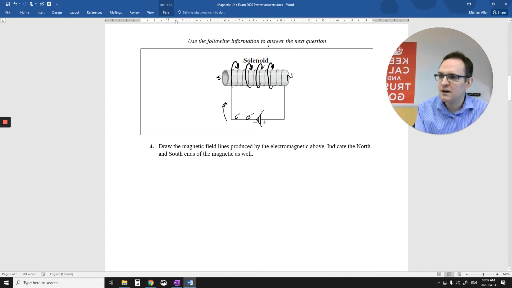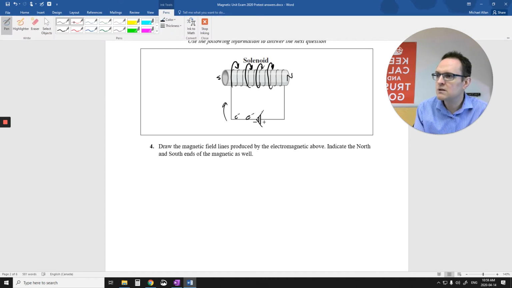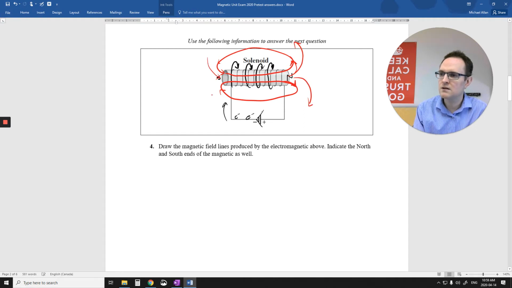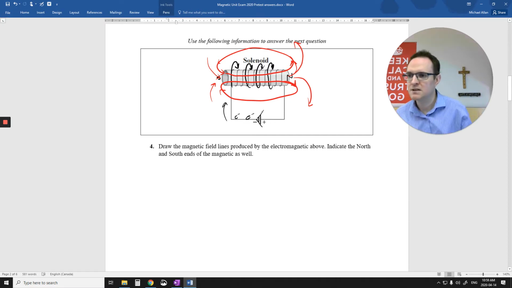And then we're going to draw our magnetic field lines. So I'm going to pick a different color here. They come out of the north, into the south, and they will continue moving through the magnet, right? And complete the loop. So out of the north, into the south, and complete the loop. Out of the north, into the south, and complete the loop. There you go. So that's what that should look like.